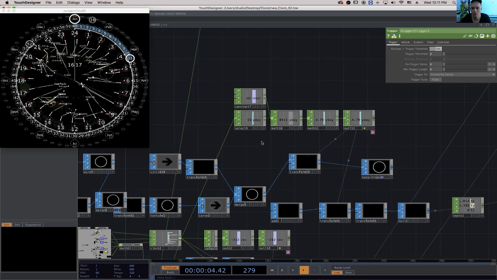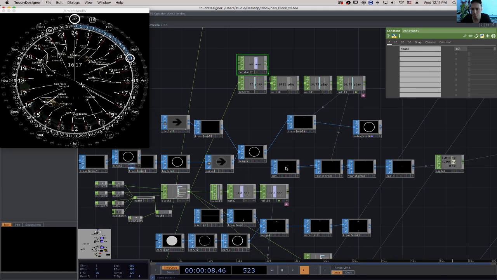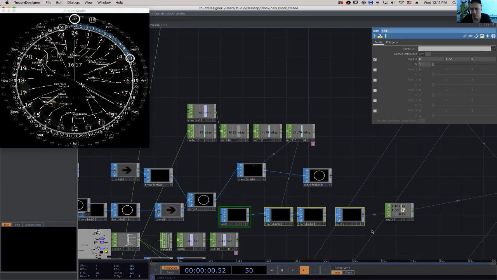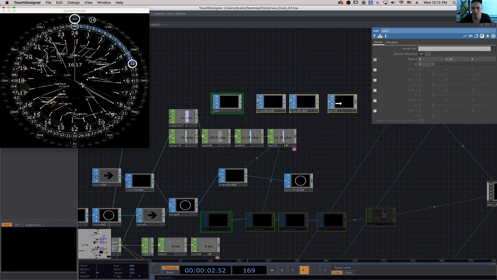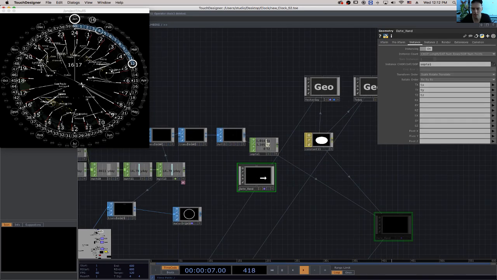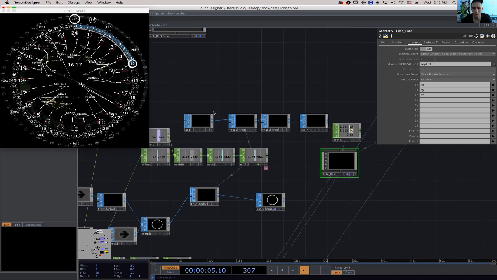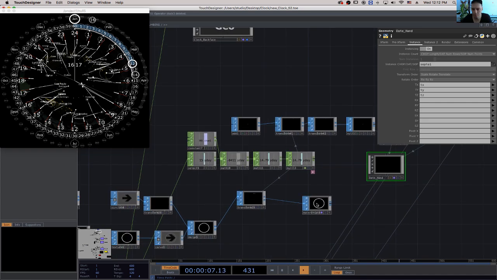So this year day is rotating this guy like that, and that is instancing to this date, which is right here. There you go. So that's all one component, isn't it?